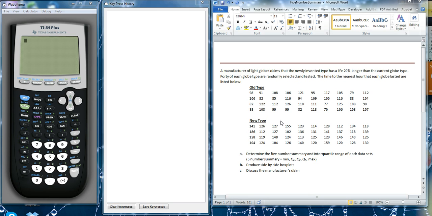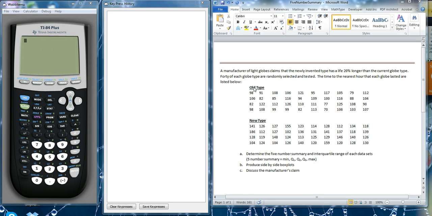In today's tutorial I want to look at using the TI-84 to do some statistical analysis. So in this particular example I've got two sets of data, and we want to use the calculator to compare the two sets of data. We read the question; we're basically looking at validating or invalidating this claim that we've got here.